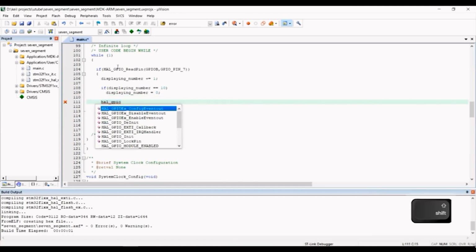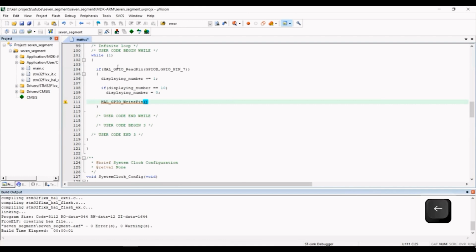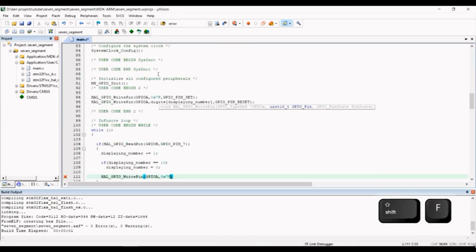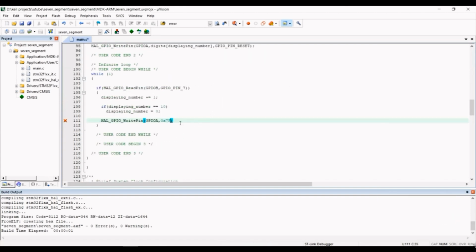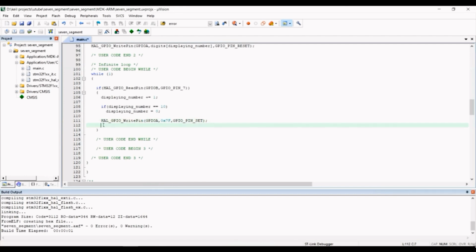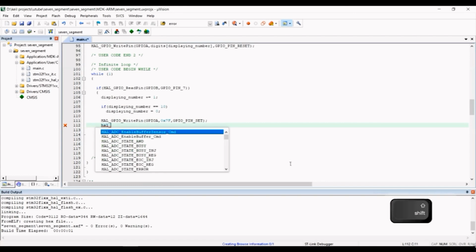In this manner, we are creating a loop for this. Then turn all the LEDs off. At the moment, we want to delete all the footprints of display number 0. We select all the segments by number 7F and turn all of them off by GPIO pin set. And then we're going to display our desired number on the 7 segment.